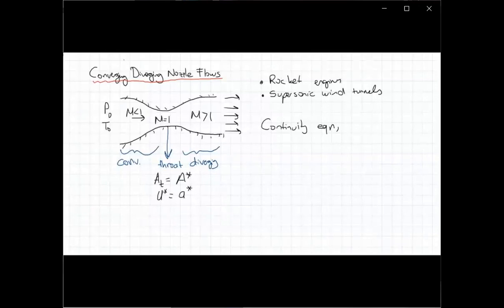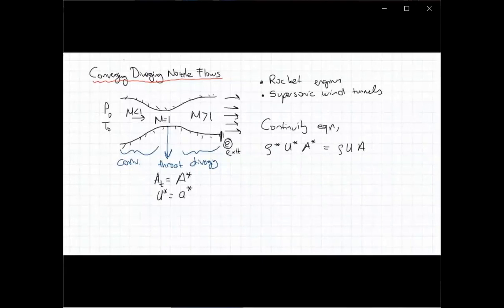Keeping these in mind, we can write the continuity equation such that the mass flow rate, rho star u star times A star, going through the throat must exit from the exit plane. So by the way, let's mark this as the exit plane. We will come back to the subscript E later, but the mass flow rate going through the throat must be equal to rho times u times A at the exit. Okay, so we can rearrange this equation.